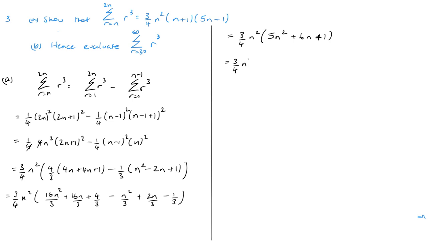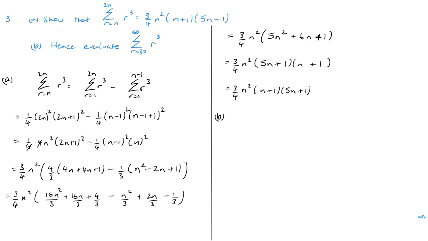So 3/4 n squared. Now this is going to be a 5n plus something and an n plus something. I'm thinking they're both 1 because there's 1 at the end. And then let's double check it. So 5n squared, 5n plus n is 6n, and that's plus 1. It's just written the other way around, so I just write it the other way around. n plus 1 and 5n plus 1. So there we have shown that for part A, and now for part B we need to solve.